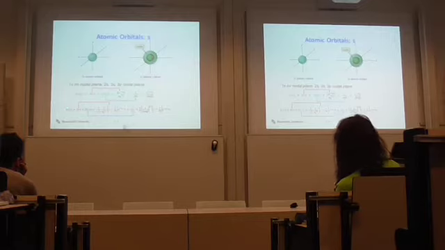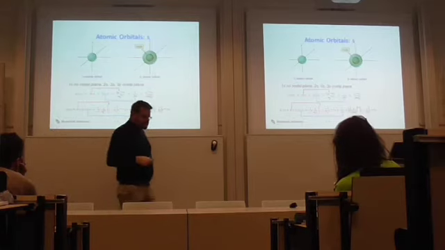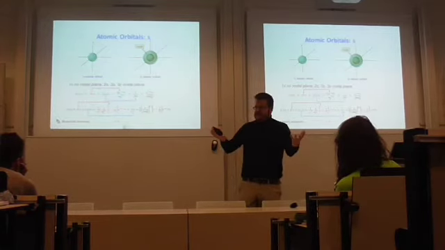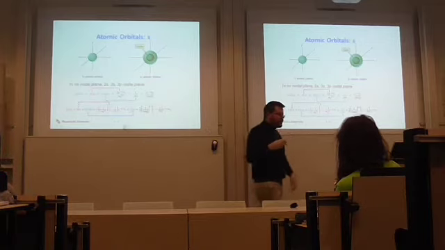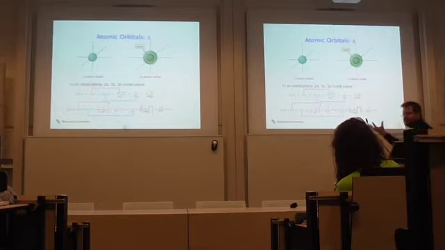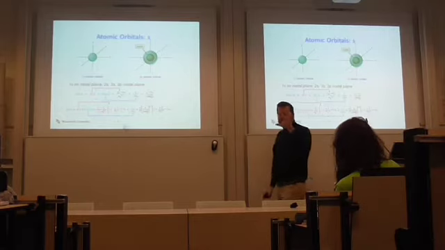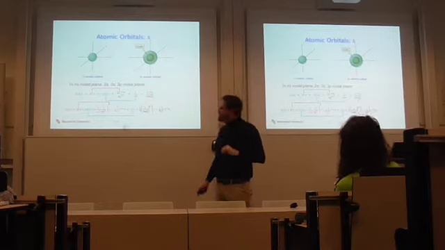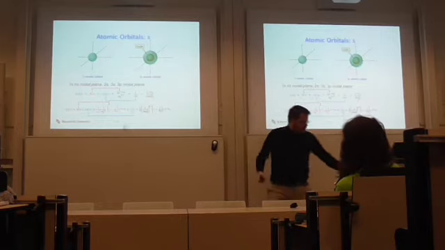Now, if you take this function, which is the function for a 2s orbital, and this is the form of the function for a 1s orbital, and you square it and plot that in 3-dimensional space, you get an orbital. The way to think about an orbital is that we're now in the realm of quantum mechanics and probabilities. An orbital, like I said at the beginning of the lecture, is not to be thought of as an electron whizzing around a nucleus. An orbital is a region in space where there's a probability of finding an electron.